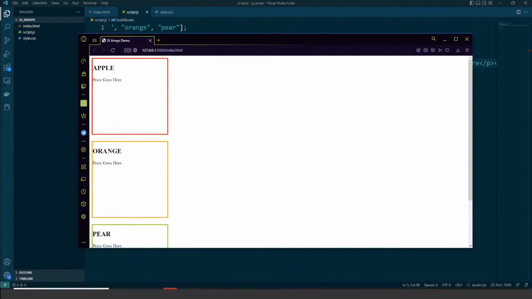And I think I want that to be toTitleCase? Because toUpperCase makes it all uppercase.